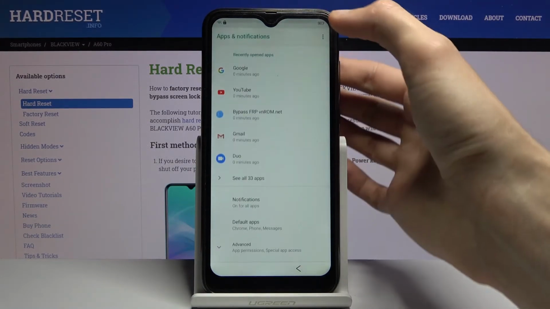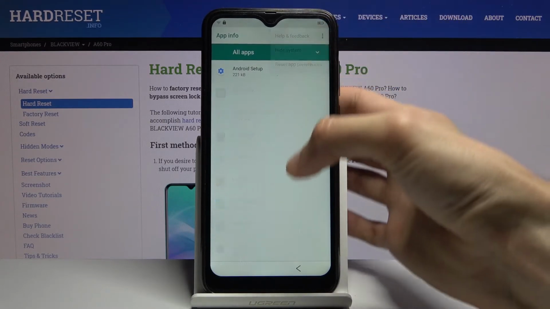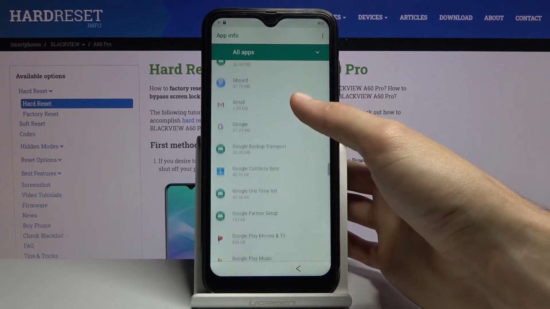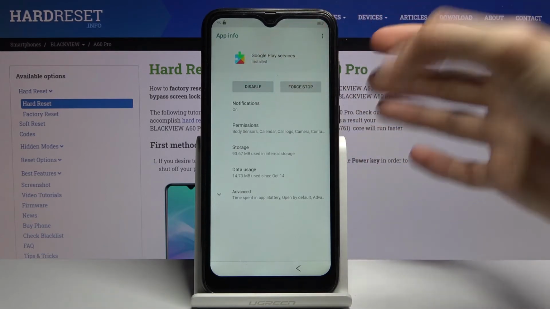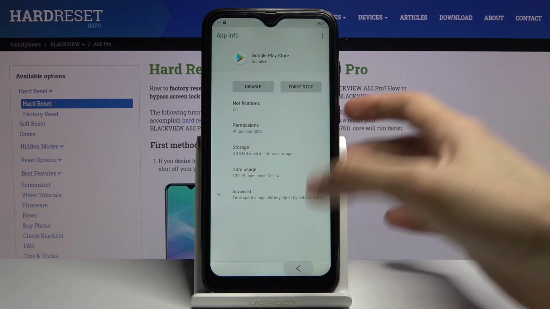apps and notifications and re-enable the 2 apps that we have disabled. There we go, Play Services, enable, go back, Play Store, enable, go back.